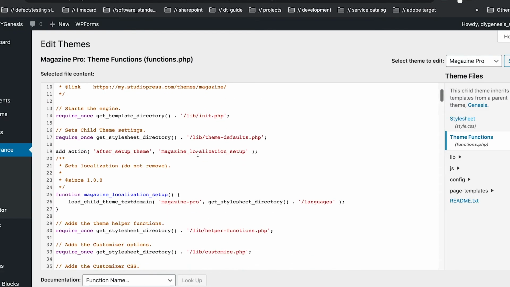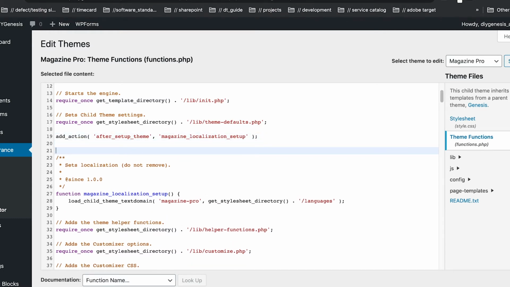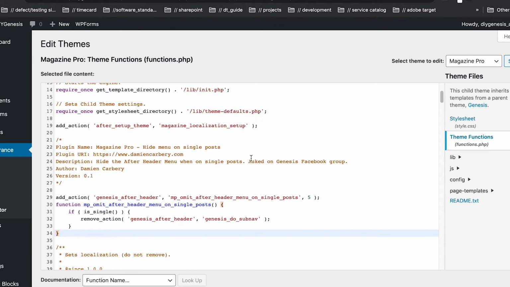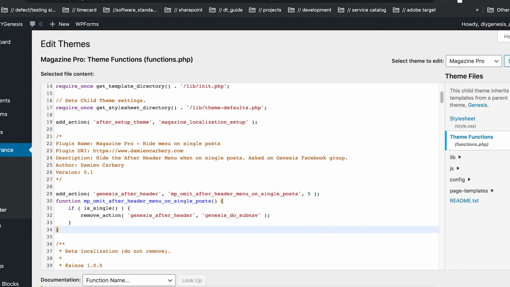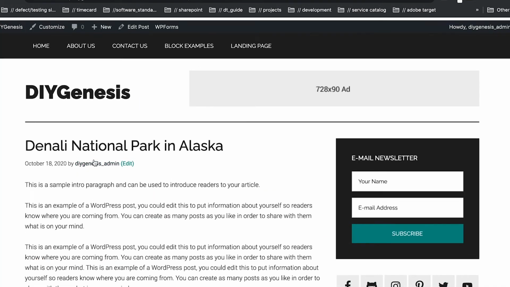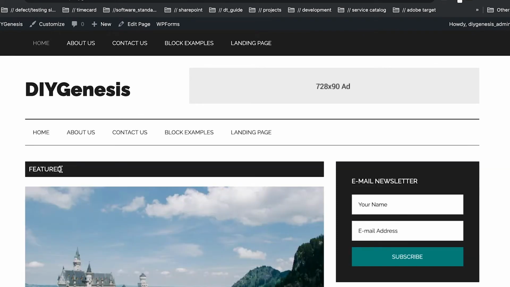And what we want to do is we can see there's add_action here, any of these sections here, we can just go down here and open up a spot and find a space we want to put it, and we'll just paste it in. Now what we're going to do is update the file, and file edited successfully. So that's what we want. Now when we go back here, we're going to refresh this, and voila. Our primary navigation is still in place. And then when we go back to the main page, notice the navigation is there.